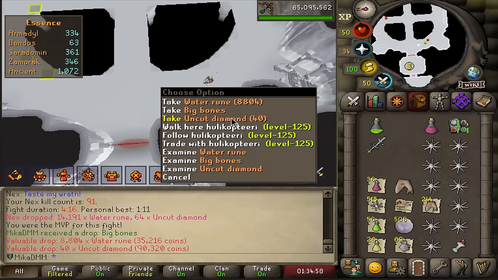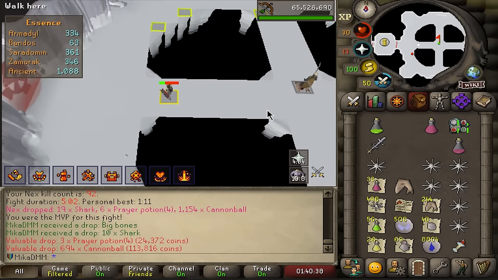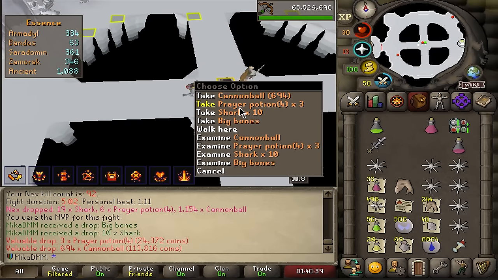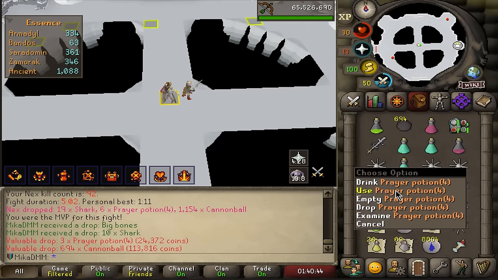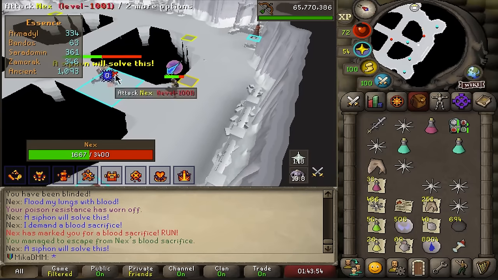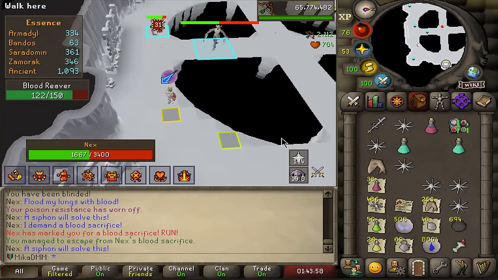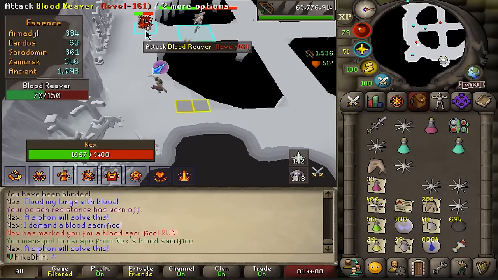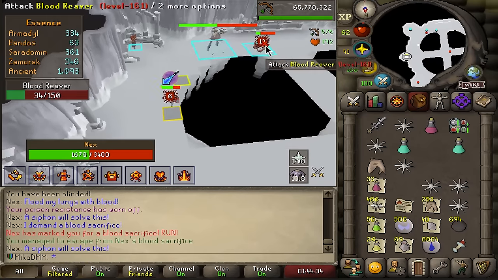Anka Diamond 40, Water Rune 8.8k. Cannonballs and prayer potions. Man, I really feel like we should get... We did so many duos, and we got absolutely nothing to show for it. Okay, after this one, I'm taking a bit of a break, because I've been at this for many, many hours today. So, maybe we finish this solo and we get a drop. That would be a great way to end it.